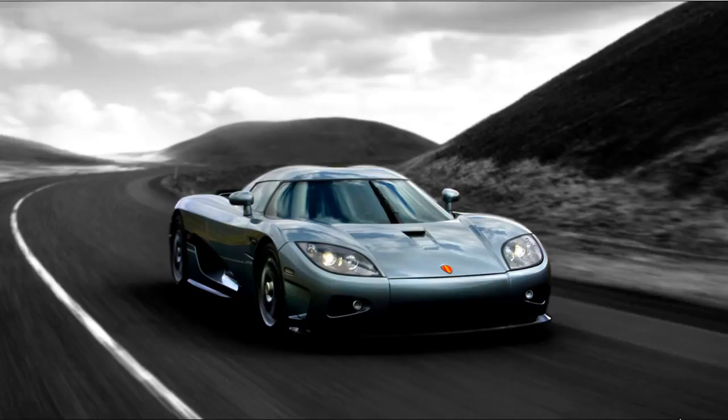This is a Photoshop tutorial on retouching photos. We're going to retouch a photo, making it black and white, and then add some highlights of colour, as you can see in this picture. It's a very useful tool to actually bring and pop out some detail in the image, like the car itself, and get rid of the background.